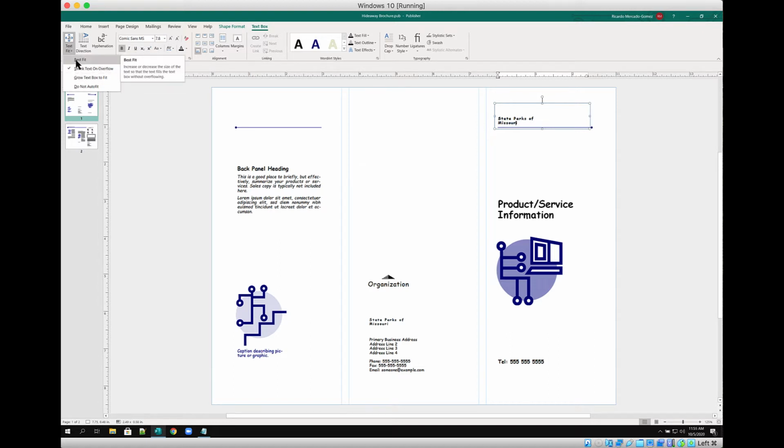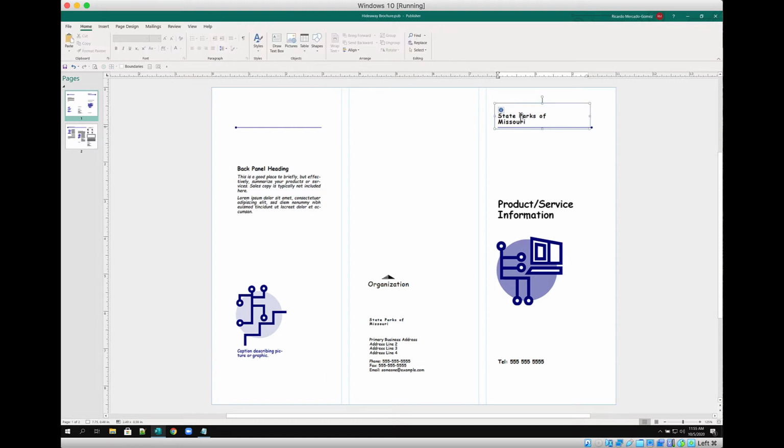We're going to select best fit, and notice that it increased the size to 10 point. But I'm going to increase it even higher. 11. That sounds good.